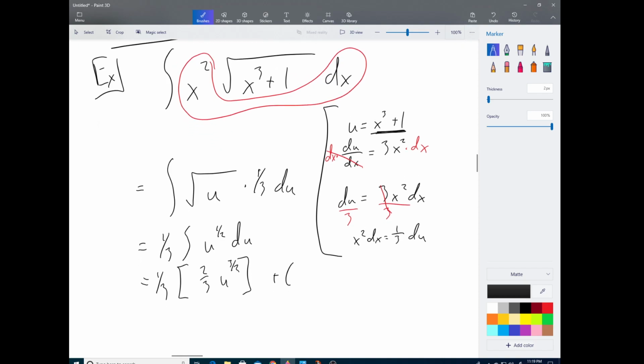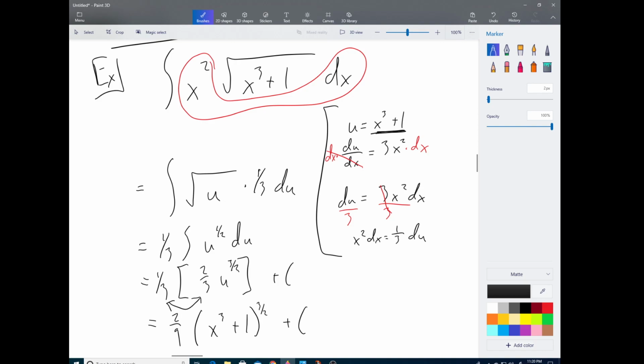And if you get excited and think you're done, this is probably the most likely mistake you're going to make here, is you're going to get this far and then say, I'm done, nothing else to do. But truth be told, you're not done yet. First of all, I am going to go ahead and distribute these. That's not what I'm talking about, though, when I say you're not done. When I say you're not done, the big thing is you have to put your x's back in. The problem does not want u's as your answer. It wants the function in terms of x. So always make sure you substitute back in whatever your u was equal to.